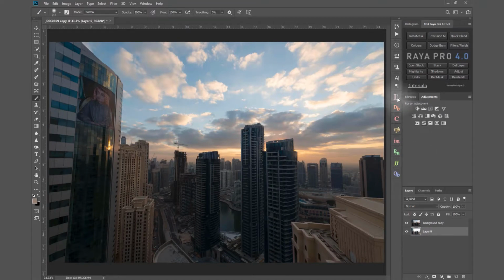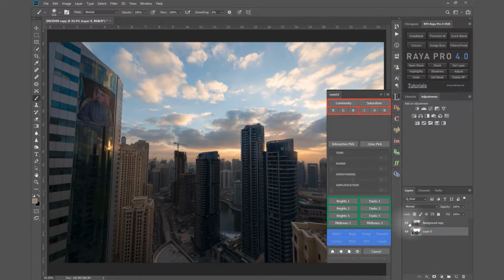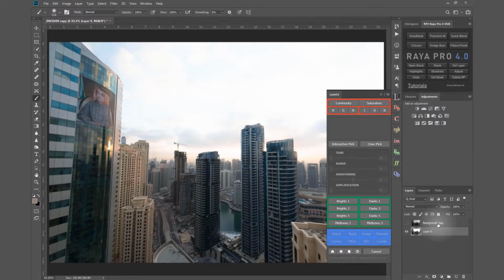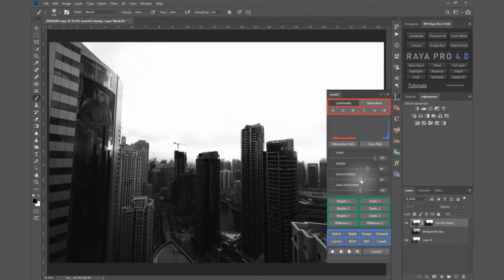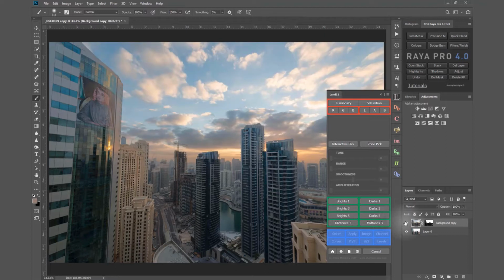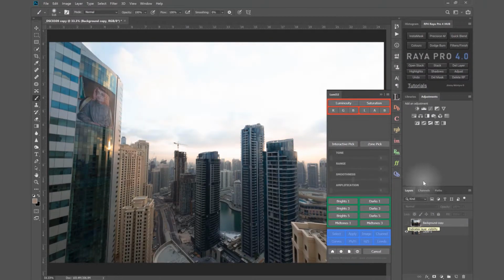This time we're going to look at how we can apply masks. So previously we had this darker exposure invisible. We pressed brights 1, brought the range down a little bit, increased smoothness. And then when we were done, we pressed apply, and that applied the mask to our darker exposure. But another way to use luminosity masks is through brushing and active selection. So let's do that again.